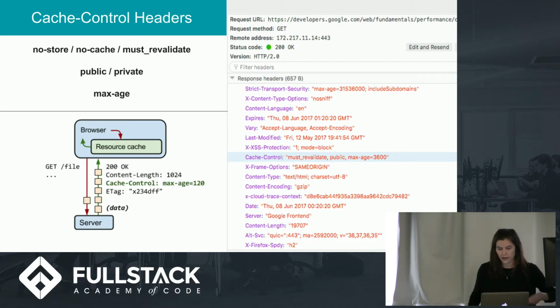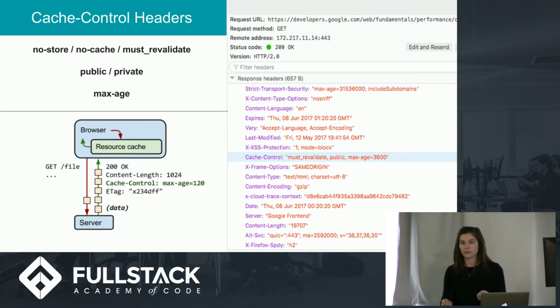There's this property called cache control, and there you can assign it certain attributes such as no-store, which means every single time a user requests an asset, you're always going to ask the server for that particular asset. You're not going to store it in your cache. So this is for stuff that's constantly updating.